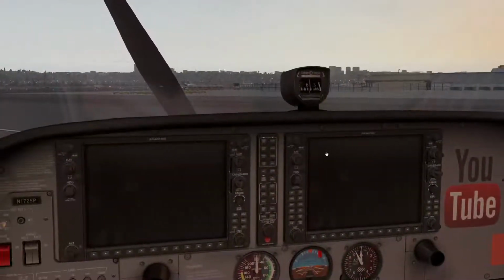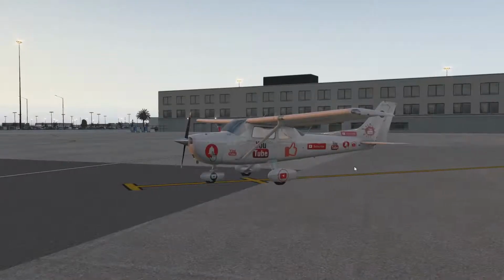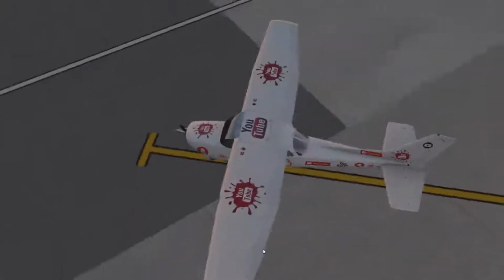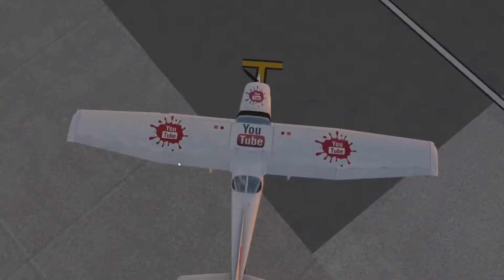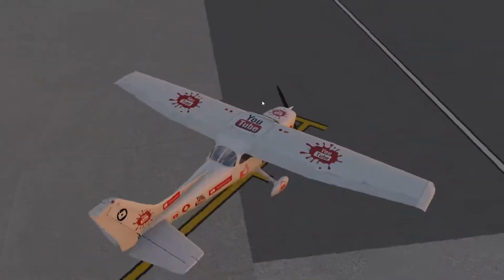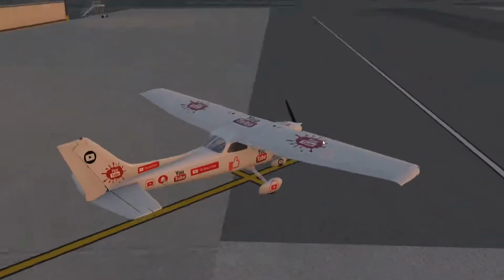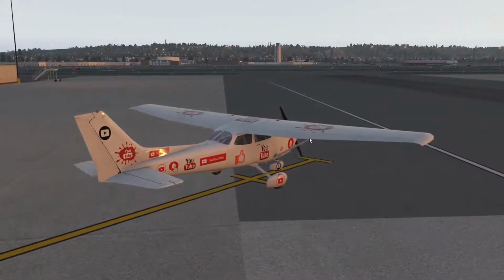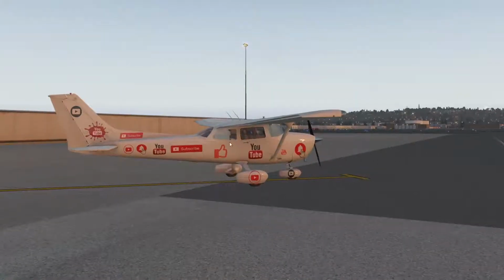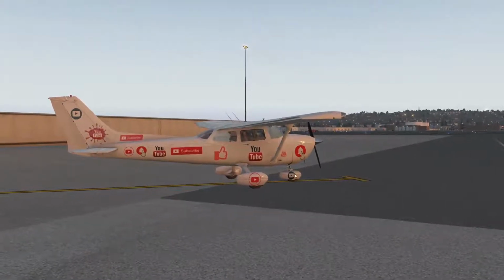Alright, so that one, let me do this side here. So I kind of like these splats, and I used it 4 times, and I might have used it on the inside as well. But as you see, I did put one black one there too.